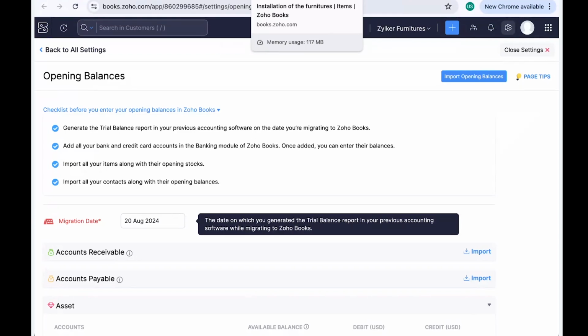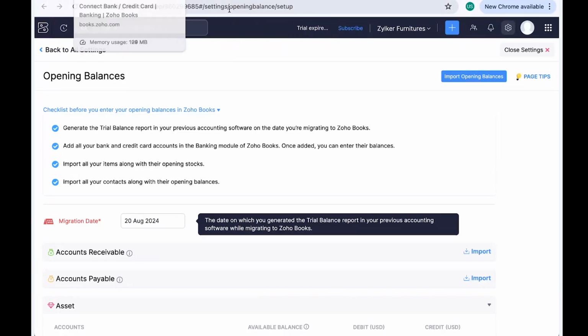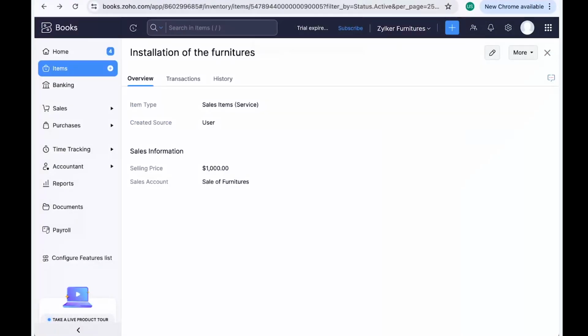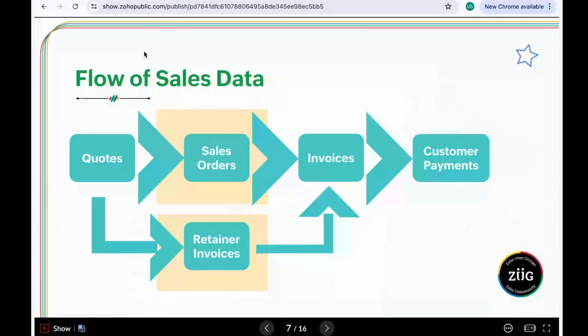Amazing. So moving on with this idea of how we start using Zoho Books. Now, there are essentially two processes that I always talk about, which is how you manage the sales side of your business and then how you manage the purchases side of your business. Now, in terms of sales, we have a couple of major modules that the majority of users use, which is you start with a quotation. There's kind of a basic diagram that I made to help you get a quick picture of how the flow of data is going to be.